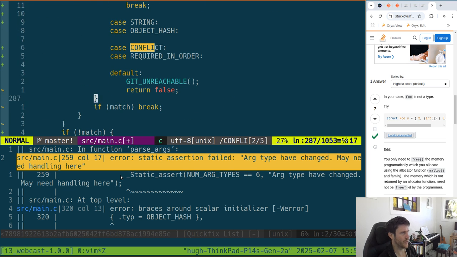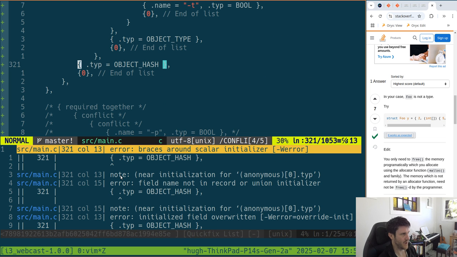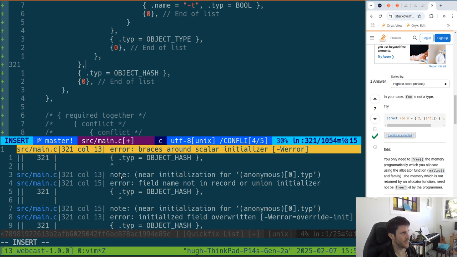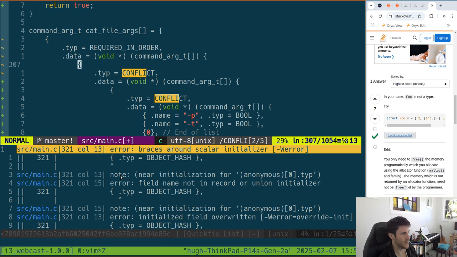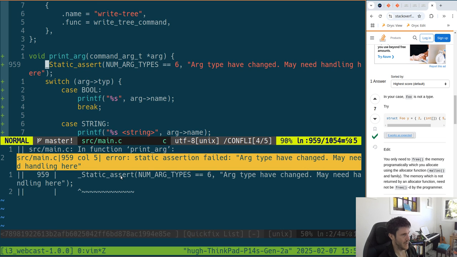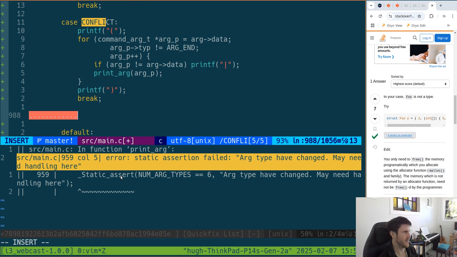Yeah, I'm not too sure. We'll come back to parsing. Right, so we until our braces around that one. Is that because we needed to do that? I think that's what that was. Yeah, so after all that, we would do that. And so we have added another one, and it is a case required in order.